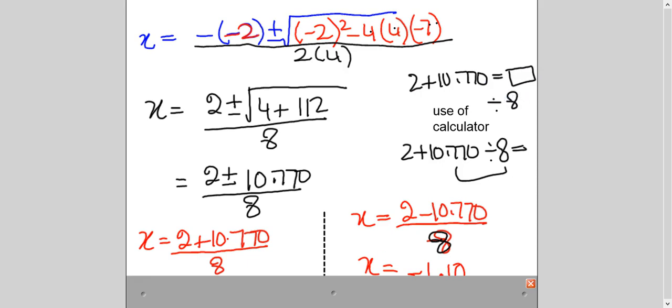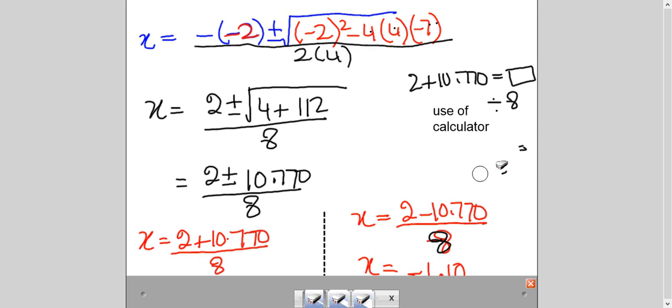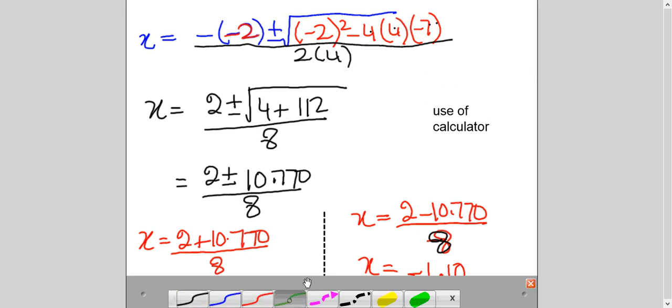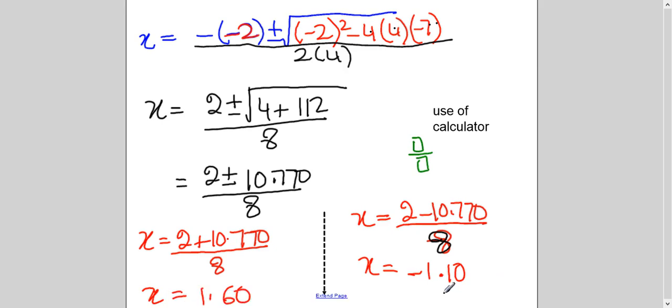Or otherwise, in the calculator, if you have used it very frequently, you might have seen on the left hand side, second row, there is a fraction button, right? The fraction button is something like this. One box is here, the other box is here. So use that button and then write the numerator in the numerator, the denominator in the denominator. No error will happen, okay? So use the calculator carefully and you will get your answer.